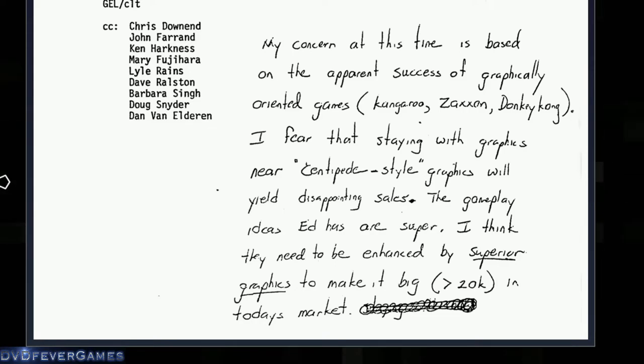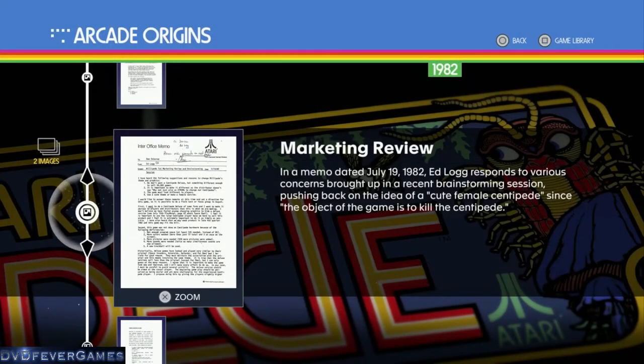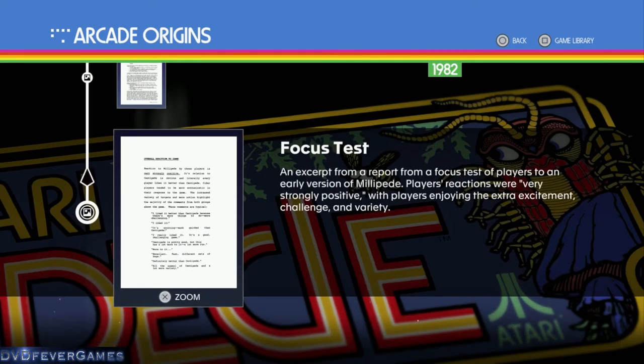Yeah, so it needed better graphics, and it was just to get the same graphics as Centipede. It says, I fear staying with the graphics near Centipede style will yield disappointing sales, and it bloody well was. It was a disappointment. Who wrote that? Ed Logg. Pushing back on the idea that a cute female centipede is the object to kill the centipede. Yeah, I suppose I can see that.